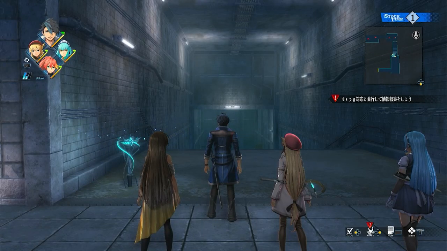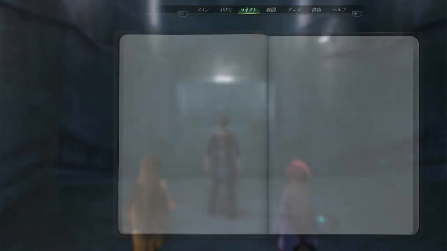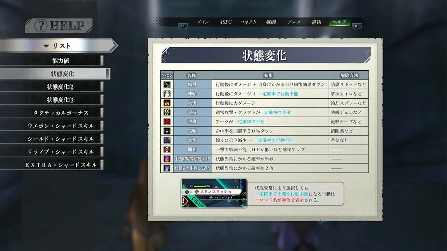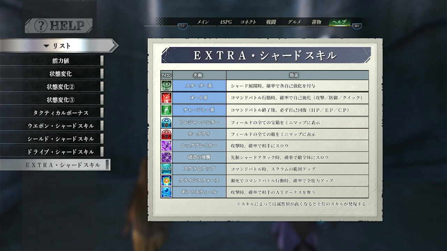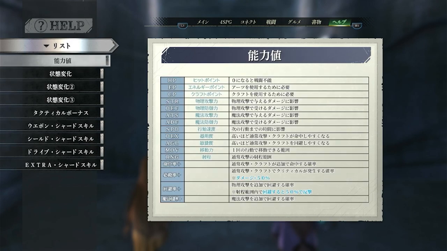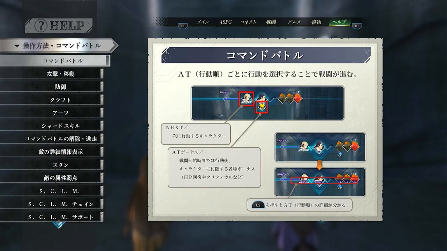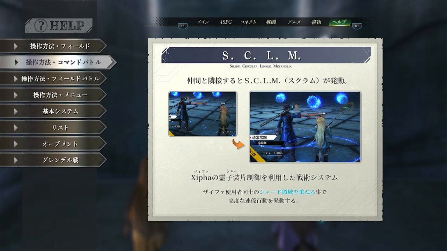Let's talk about Scrum. So what is Scrum? Scrum or SCLM? What is SCLM? The game will introduce the mechanic, but in terms of short kill, you can see the third from the bottom, SCLM or Scrum. What is Scrum? Scrum, to put it simply, is the link system in the game.